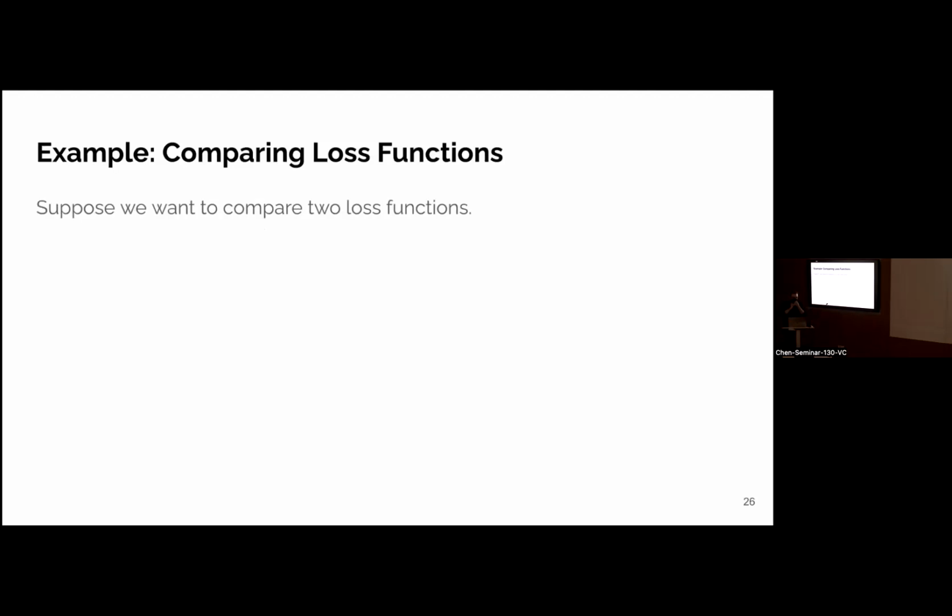Well, so one, just to step through an example really quickly, suppose we're interested in comparing two loss functions. We've got a ResNet-50, or whatever, and we want to compare two loss functions to see which one's better for our task. Do we want to use the same pre-processing? So this is the same augmentation, same image sizes and all that. I think, yes, we do. We want to make sure the pre-processing is the same because it has nothing to do with the loss function.